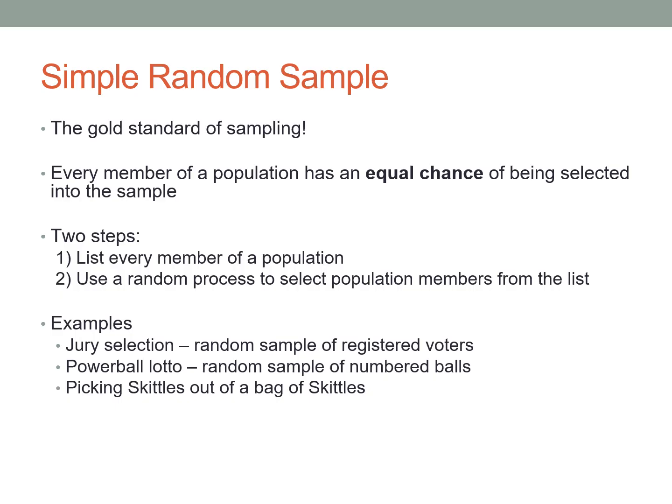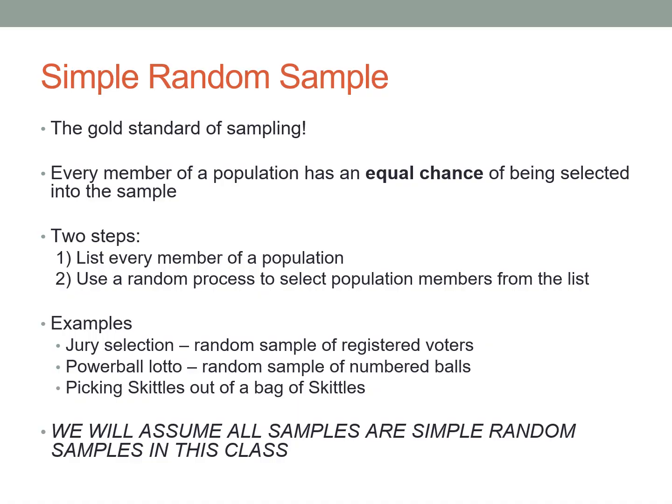In this class, we're going to assume that all samples that we encounter are simple random samples. This is not going to be the case. So the class data, while giving a cross-section of students who are in these required classes in any given semester, is not actually a simple random sample. I didn't take a list of every single student in SCJ and randomly select members off that list to populate the sample. So it's not a simple random sample. We're going to generally, for the purposes of our examples, assume that it is.